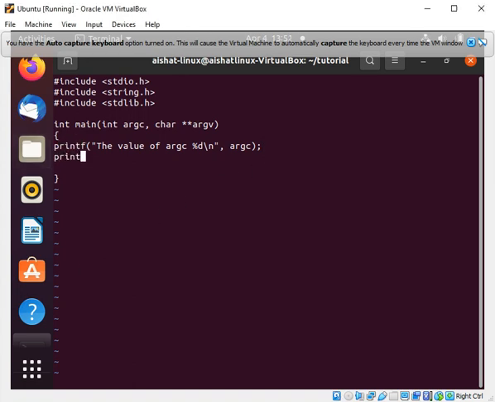So printf the value of argv, percent s, since it holds strings.